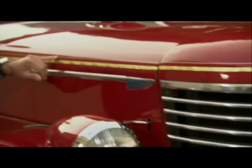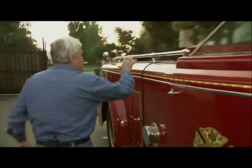My buddy did this pinstriping all by hand. It looks like a decal, but it's all done by hand. What we wanted to do, we didn't want to keep it as a fire truck. We wanted to make it into a kind of emergency vehicle to pick up motorcycles when we break down. So what we did is we got rid of the big water tank in there. That was a ton and a half. Took the water tank out.